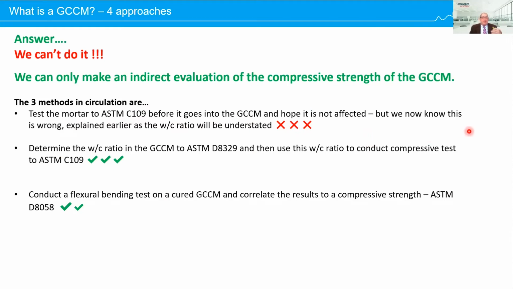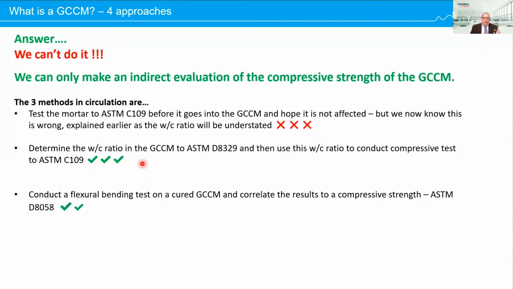But we know that this is wrong, as explained earlier, as the water cement ratio will be understated. Remember, ASTM C109 nominates 0.3 water cement ratio, but this differs once the cement goes into a GCCM. The appropriate method for expressing compressive strength of a GCCM is to determine the water cement ratio of the GCCM according to ASTM D8329, then use this water cement ratio to conduct a compressive strength test to ASTM C109.